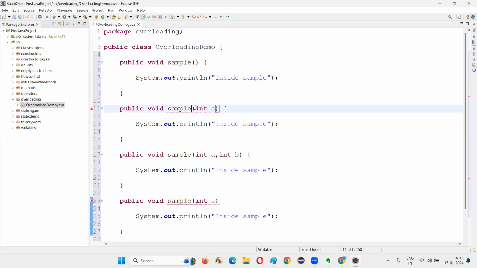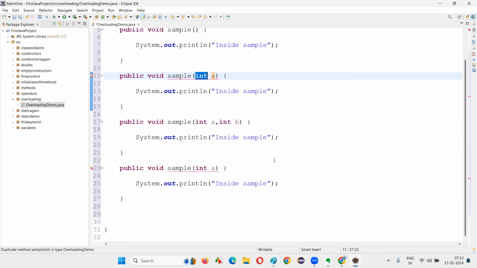Here, this particular method has a parameter of which type? What is the type of this parameter guys? Integer. Int type, right? So what if this method and this method have the same number of parameters and same type of parameter.